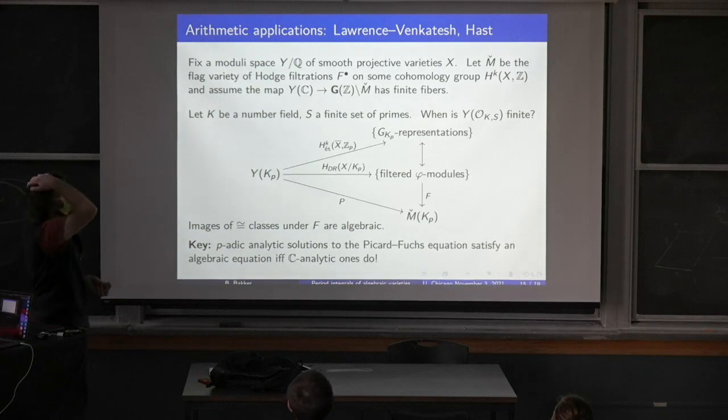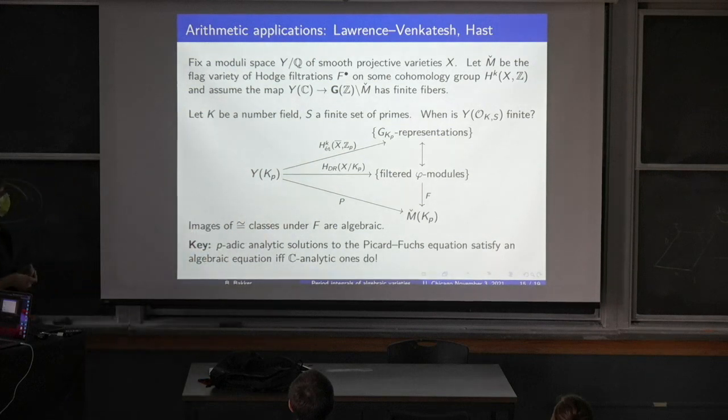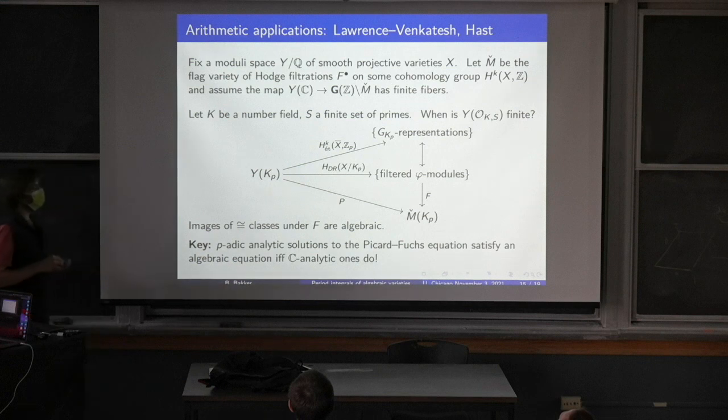That's the basic idea. This allowed Lawrence and Venkatesh to reprove Mordell. In other words, showing that Shafarevich is true for curves, or more specifically, that curves of genus g bigger than or equal to 2 have finitely many points. And that, of course, was known due to a result of Faltings.